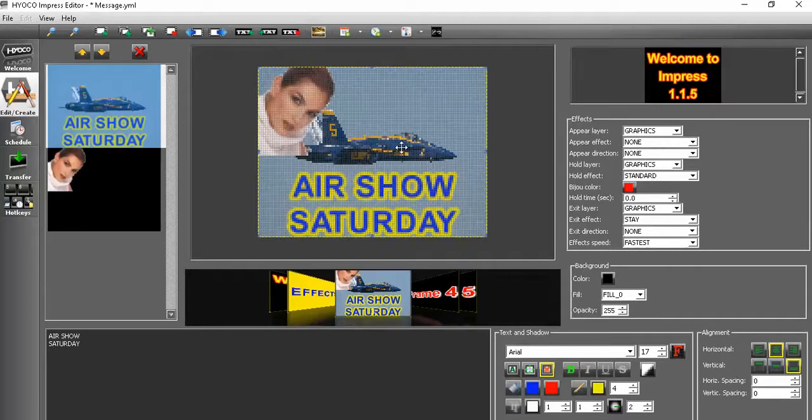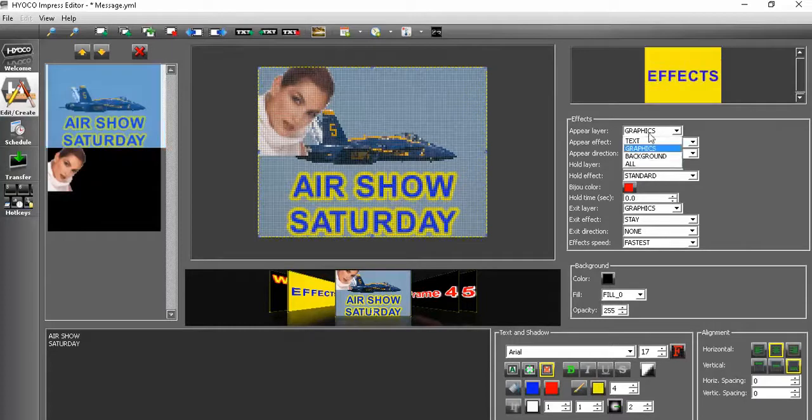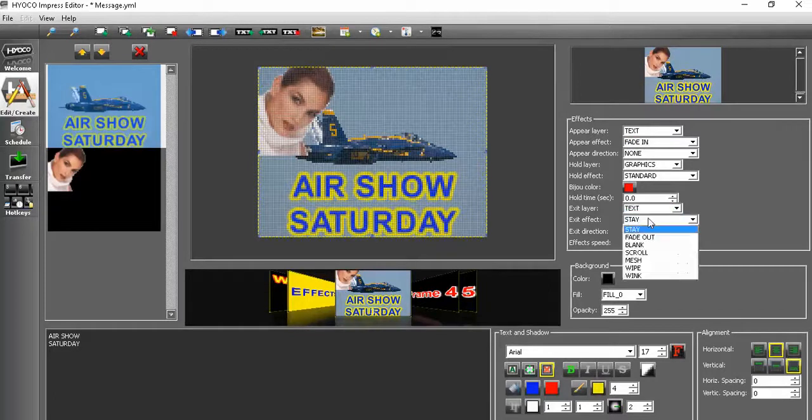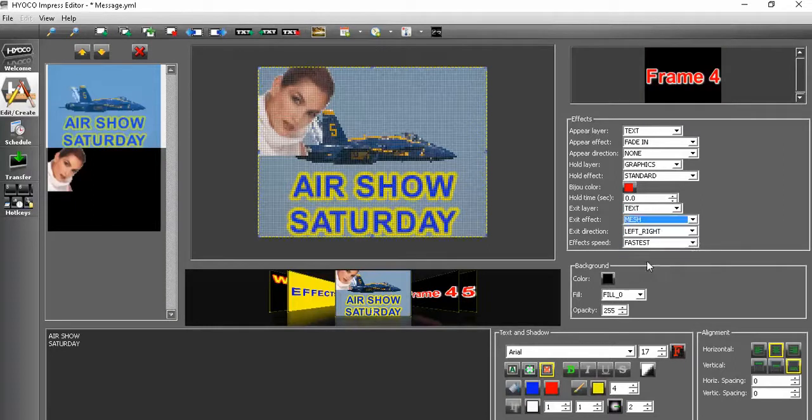Now I'm going to go to the background again. I'm going to go to my highlight. I'm going to click on text. I'm going to select a fade in, and I'm going to go back down to text. And again, it's because we're working on text. And then I'm going to go and I'm going to mesh out. Now we're going to make it stay actually, so that it fades in and stays for 5 seconds. So now we've got our background image done, our foreground image done, and our text.